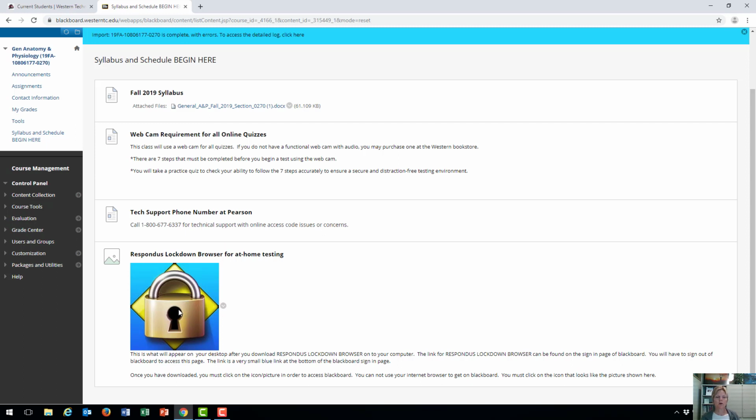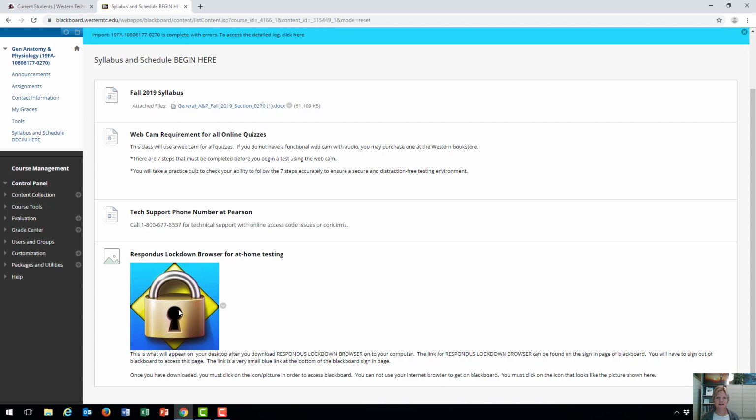And then within the test, you're also going to have to take the test using a webcam. So everybody should have a webcam purchased and ready to go. If you're unable to test at home because of some special circumstances, I'd like you to contact me, and we'll set up an arrangement for you to test in our proctored testing center. That does require an appointment, and you have to take it during their scheduled hours.